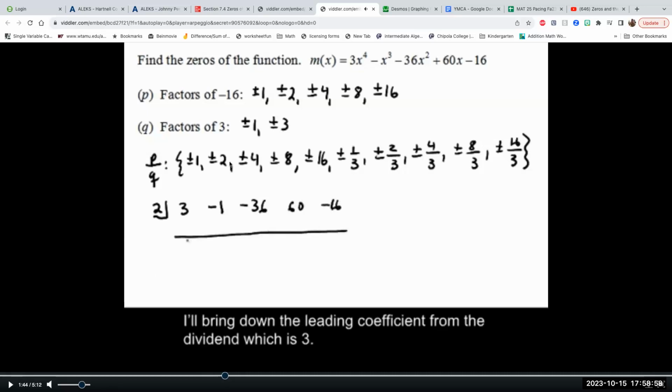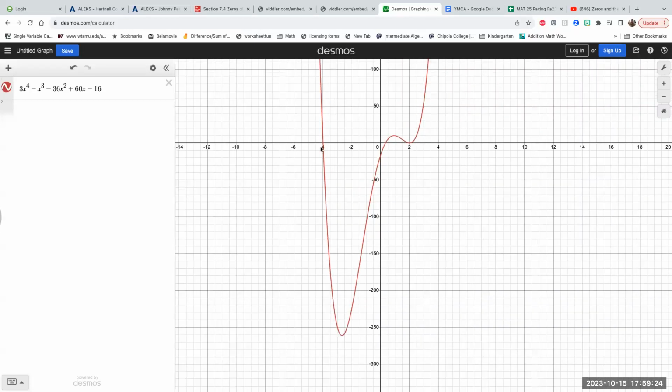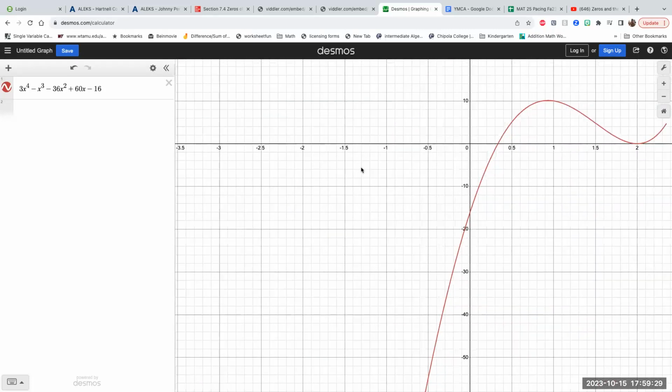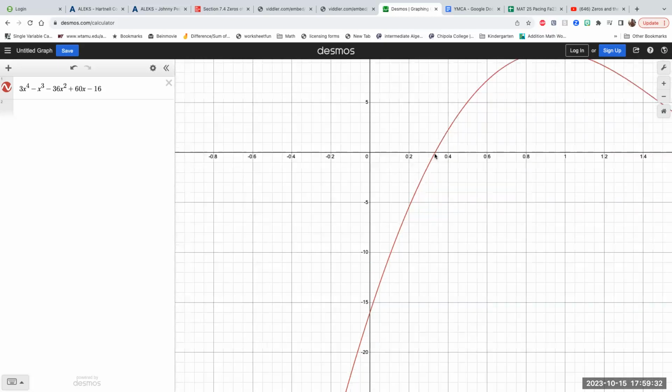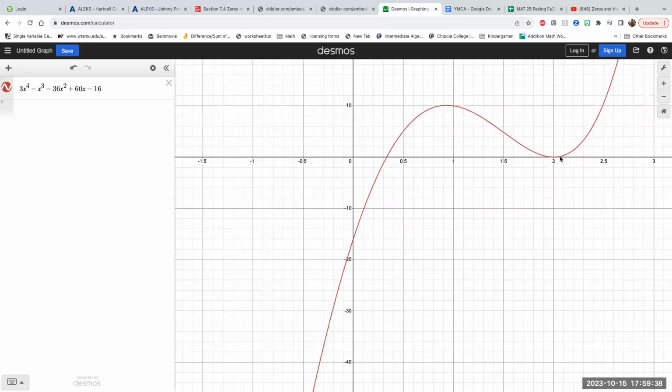Notice she said she tested it. But what I'm going to ask you to do is go to decimals.com and type in this function. I went to decimals.com, and it's a graphing app, and I plugged in that function, and it gave me my polynomial here. What's nice is I could see where my zeros are. If I zoom in, I could see I'm going to get one 0 at -4. I'm going to get another 0 that's hard to read right here, so I don't know that exact value, but I could see that I get another 0 at 2.